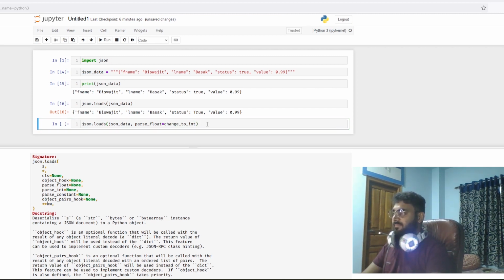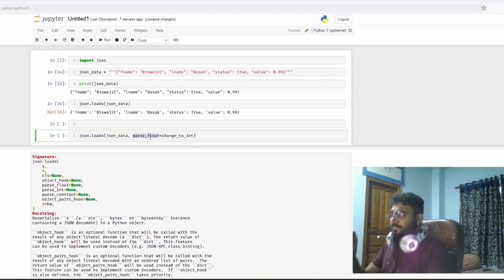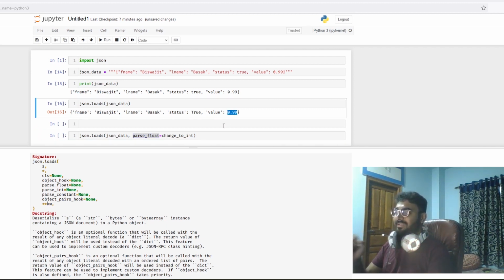I also need to define that particular function. It will be called every time a floating number is encountered, and by the way, it is encountered in terms of a string. Let's see what I meant by that.